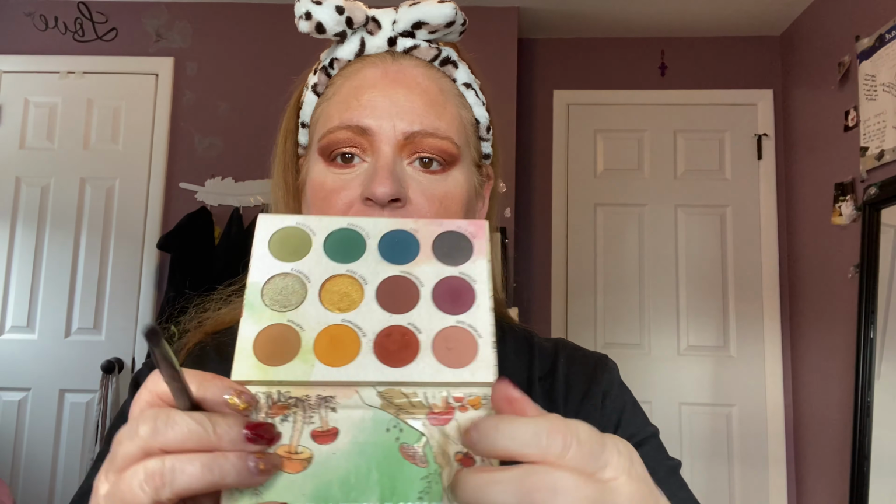And then I'm going to use Rainier. Bring that underneath as well. Okay, then we're gonna take a small fluffy brush, like this here. And with that Chanterelle, that yellow color, the mustard color, we're gonna blend it out. Now I'm going to take the Marigold, which also is part of the collection, and I'm going to put that in my waterline.